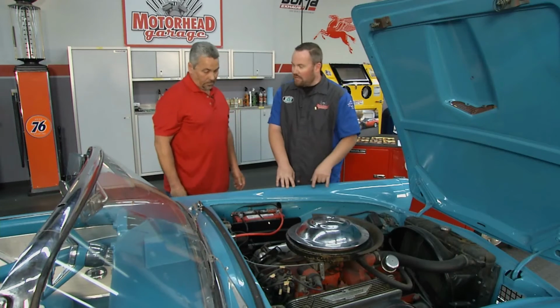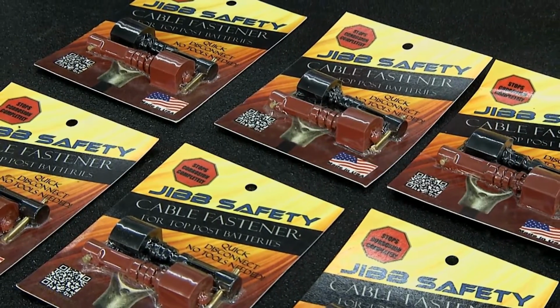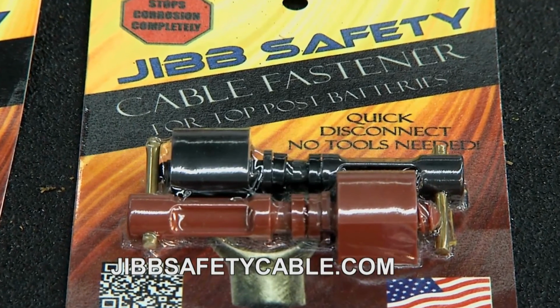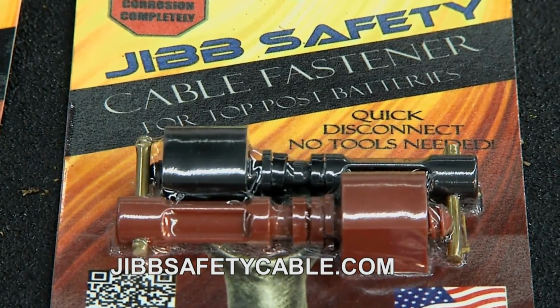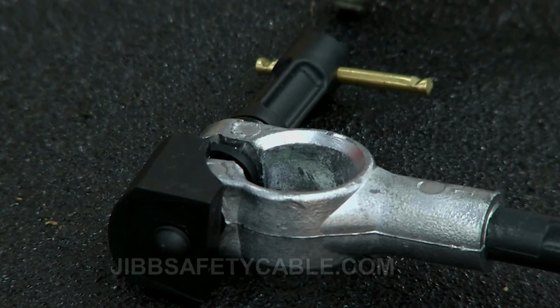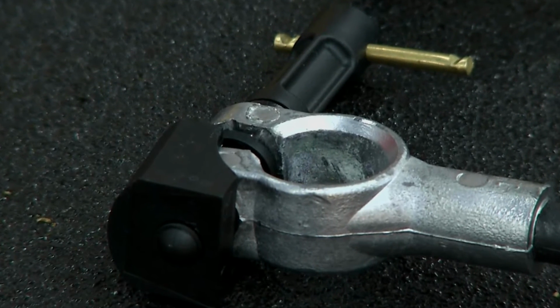Absolutely. Well, Scott, thanks so much for coming out. The jib system is amazing, and why is it called the jib system again? Well, the jib is actually an old mariner term, and it has different meanings, but one is to move side to side, and so that's why it's jib. Safety is because of the issues. It's tool-free. You don't have any arcing that'll cause those battery explosions, and it's a huge thing about being safe. So we just thought that was a cool name to give it, and people can remember it well.